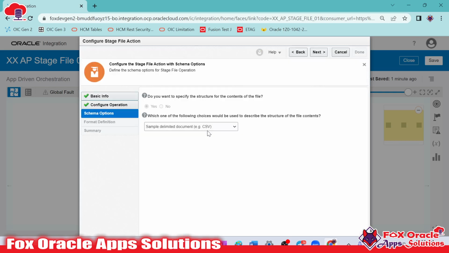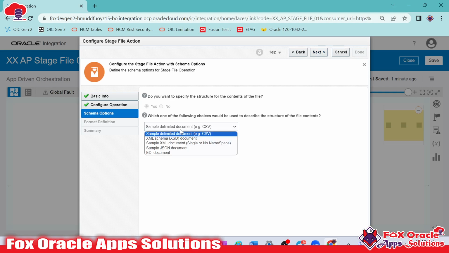So we will discuss it later. Now here we have to select the schema. As we are going to create a CSV file, we have to provide a CSV schema. Even we can provide an XML schema to generate the CSV file also. But as it is simple, we are going to use CSV only, so that whenever we want to create a CSV file, we can provide the simple structure from there only.